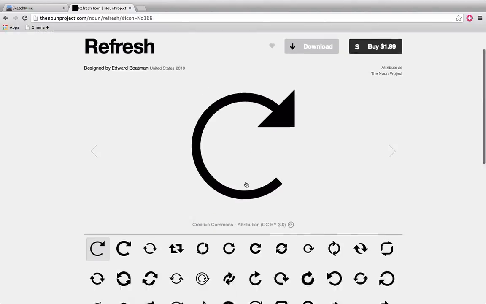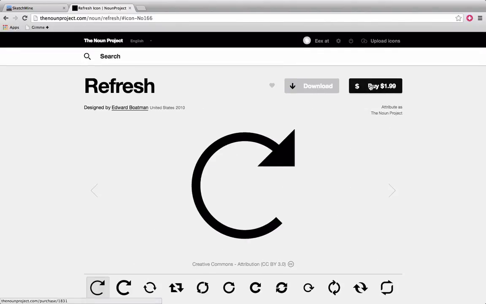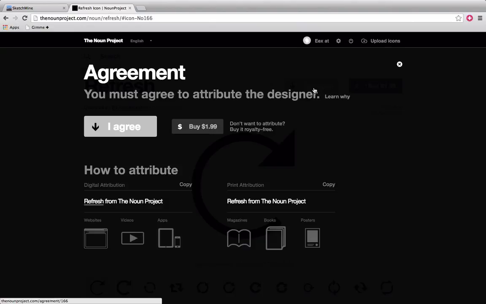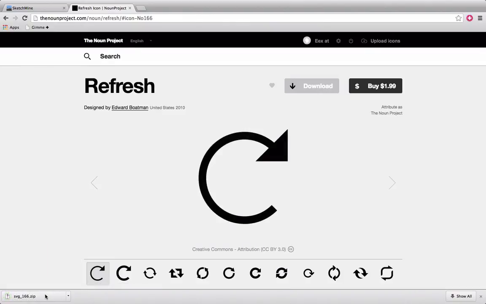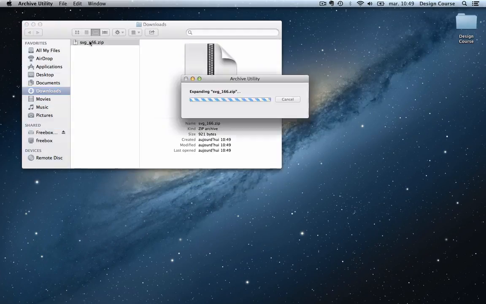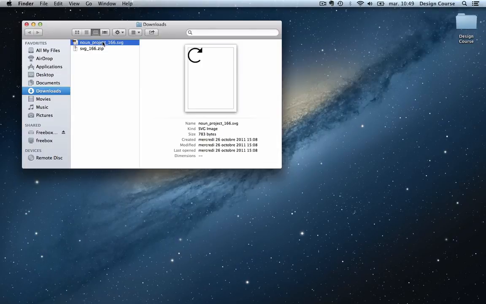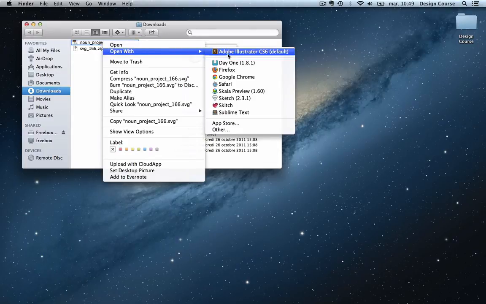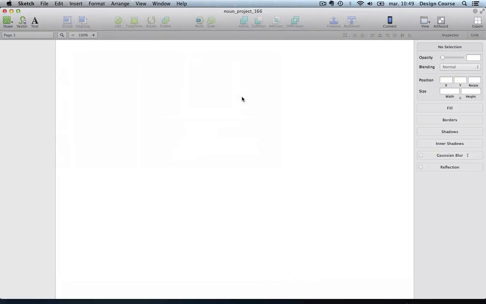To download them, you need to sign up, but you don't necessarily need to buy them. You can download them for free. All you need to do is make sure that you attribute the design of the icons somewhere in the app, so in the credits or something like this. What you download is an SVG file. I'll show you. So unzip the file you've just downloaded, and if you open it, you can right click on it and open with Sketch, just like this, because luckily Sketch can handle SVG files very well.